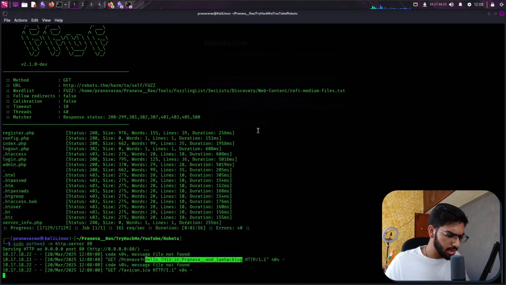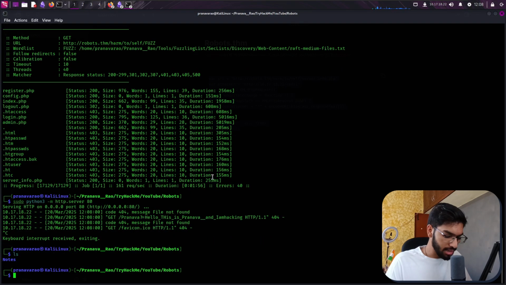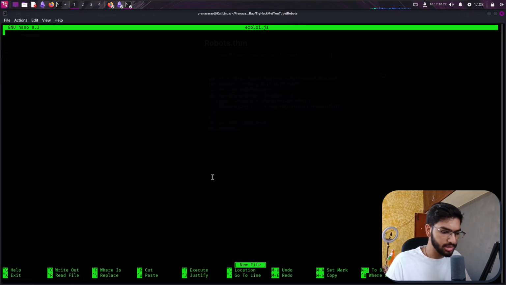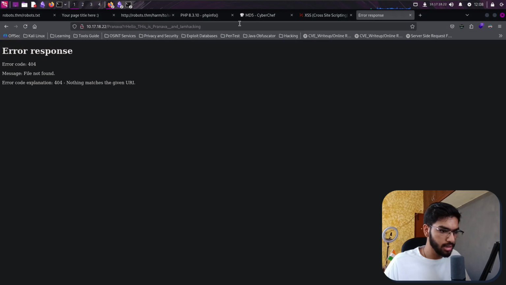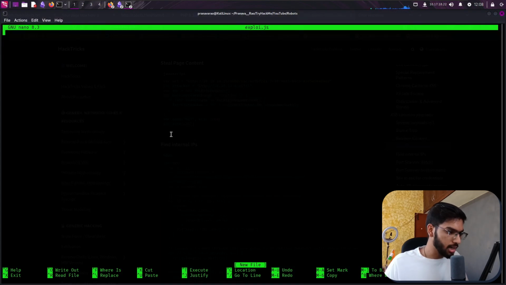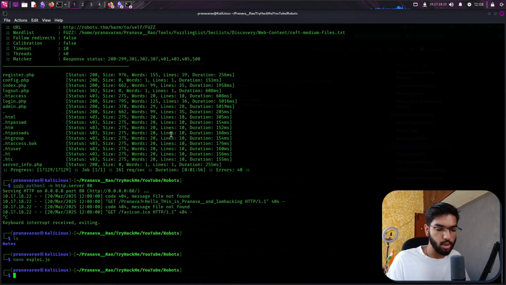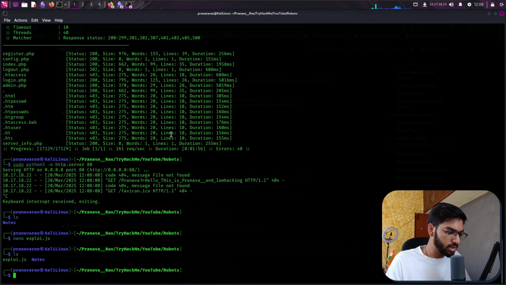That's what this particular code is trying to do with the GET method. So I will copy this content and kill this Python instance, and then I will create a new file called exploit.js, because it's JavaScript that I'm entering here. You can even see it from the HackTricks page, they say it's JavaScript. So I paste in the content I modified, then Control X, Y, and enter to exit the nano editor. So I have the exploit.js here.